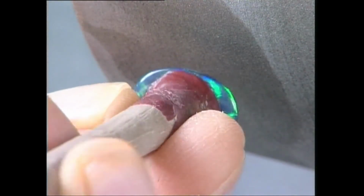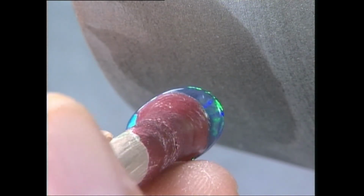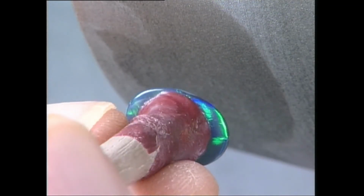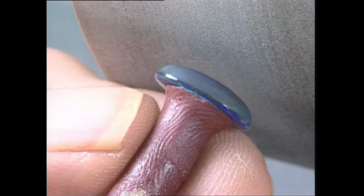See, looking down here now, we can see our little divot. On this side it's nice and smooth. The light runs around as a nice smooth edge. As we get round here we can still see a little bit of grey. But looking right down the stone, see the light runs around, it was just about gone. As our setting edge, it's fairly high.